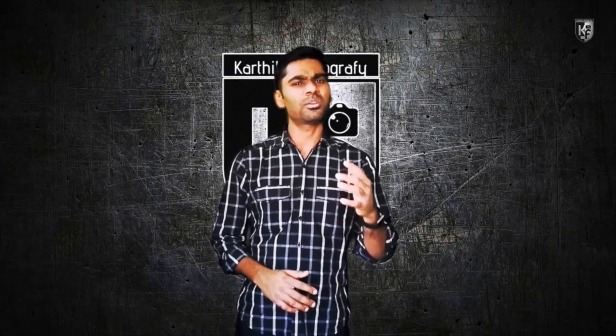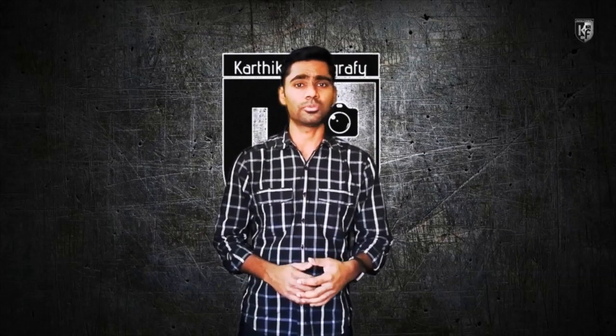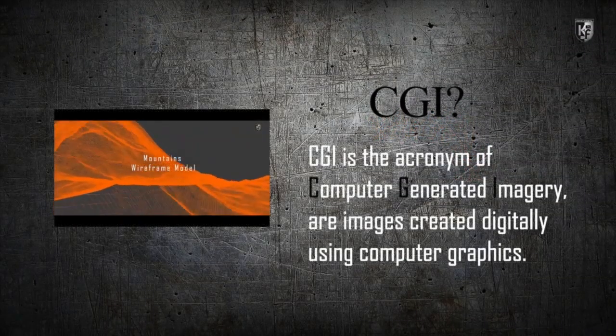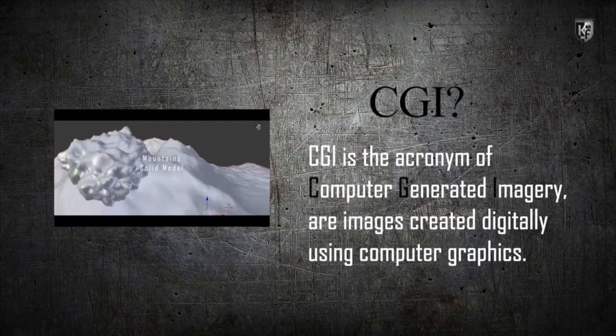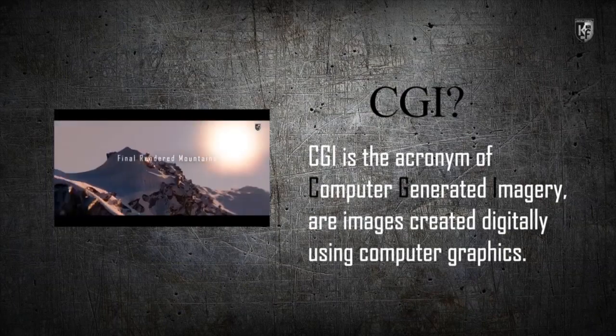Let's talk about what is VFX and CGI. Nowadays, these are buzzwords in film and entertainment fields, and we often get confused about what is the difference between VFX and CGI. Let's clear that now. Let's start with the basic question. So what is CGI? It is the acronym for computer generated imagery, and they are images created digitally using computer graphics. It can be a 2D or a 3D image.